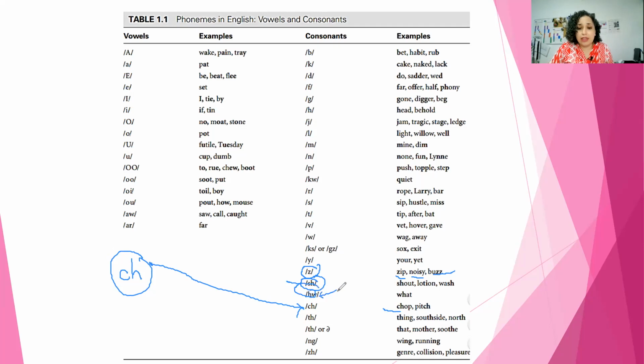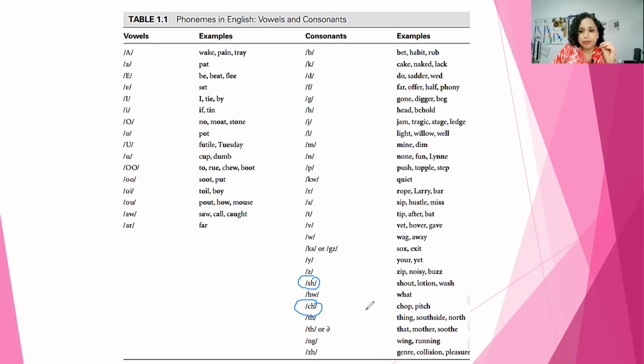HW, actually, the H doesn't really have a sound when you have that sound. HW is where the H doesn't give you any phoneme. The CH, like I told you, is similar to SH, but softer. Instead of saying sh, you say ch. Lower, sharp, pitch. Take a look at the difference, sharp and shout. Sharp, shout. One is stronger. Get it?